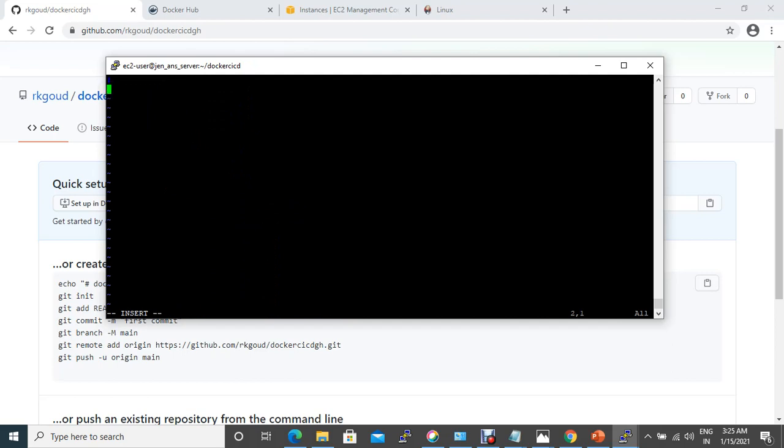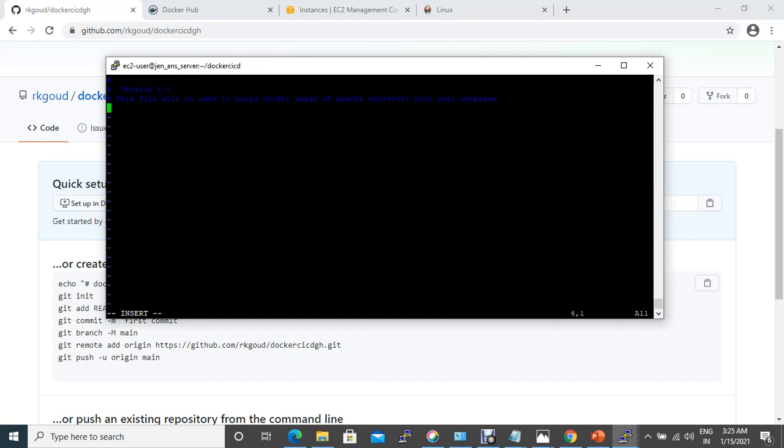So let's put some comment that is version 1.0, and I will say this file will be used to build a Docker image of Apache web server with user web pages.